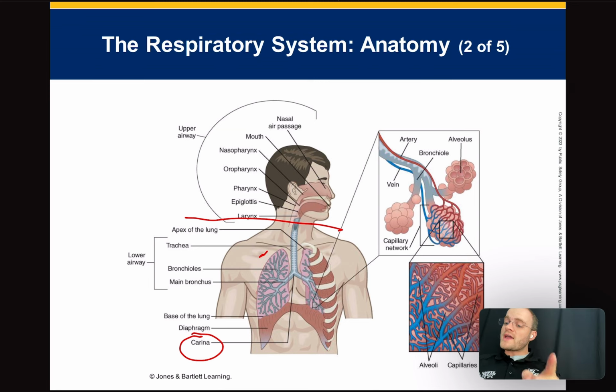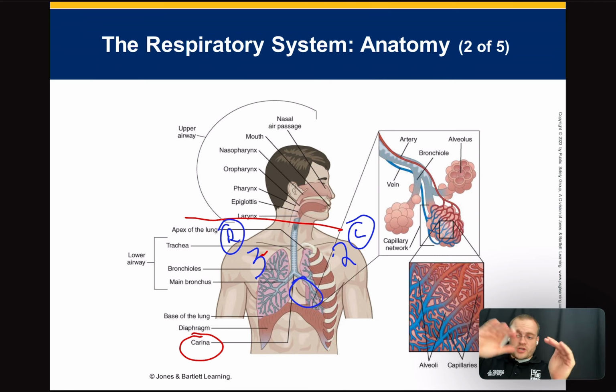Now, the right lung has three lobes, okay? The left lung, which is the left side, this is the right side, has two lobes. Why does the left side have two lobes? Remember, the heart does sit in the center of the chest, but a good chunk of the heart sits a little bit more on the left side of the chest. So in order to make room for that, God said, okay, we'll just cut out a little extra lung and move it over to the right side. So the right side has three lobes, the left side has two lobes. It's worth knowing that, okay?